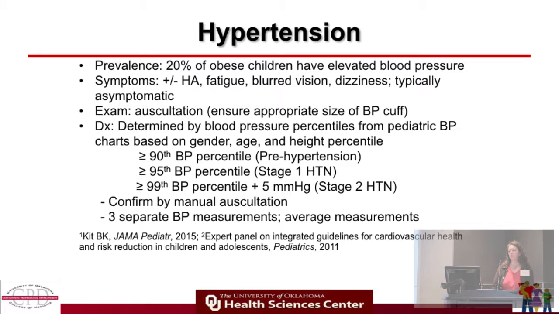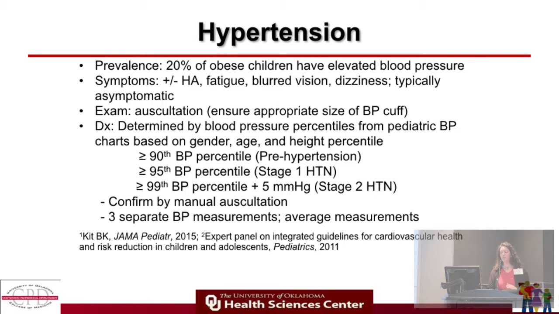I think the key here is making sure that you're getting an appropriate blood pressure, that your staff is, and making sure it's the right size of the cuff, because for a lot of our obese kids, they have to go up a size in the cuff. So I have to do thigh cuffs on a lot of my severely obese kids. I've even had to do wrist cuffs, because with a kid with a BMI of 95, I can't get it even with a thigh cuff.